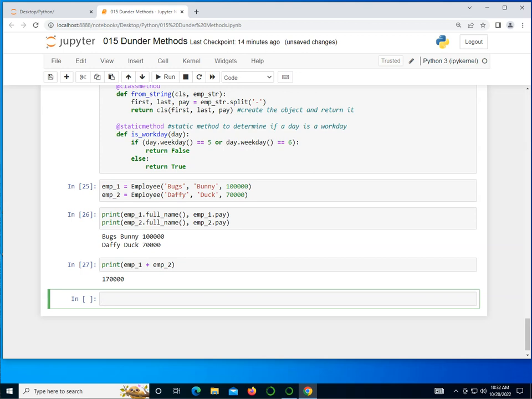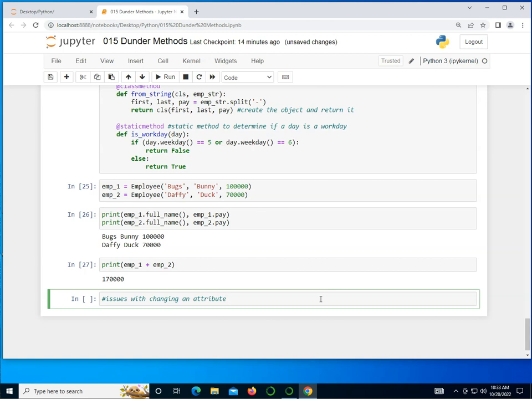So you can see you have a lot of cool functionality that you can do with these things. But there are some issues right here that we want to take a look at. Let's take a look at an issue with changing an attribute.